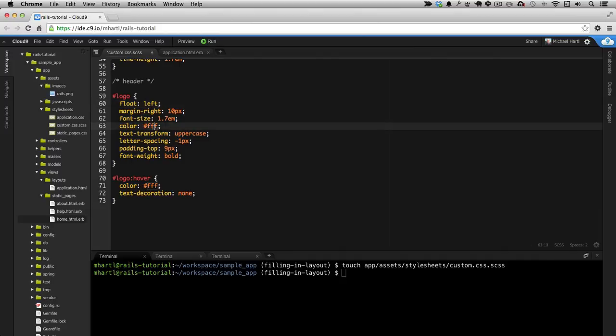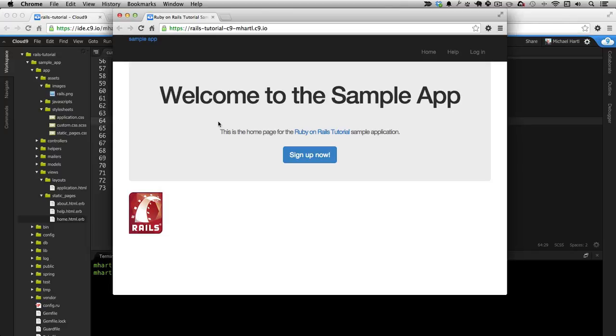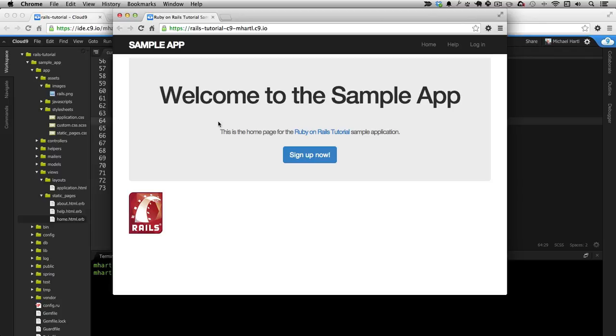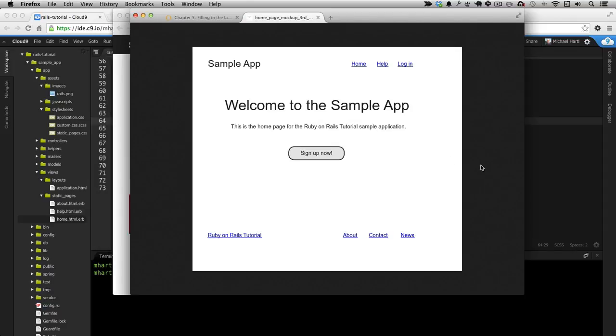So there's a rule for floating it, and again, there's a hex color. This is actually RGB. This is the same as FF, FF, FF. So this is red, green, blue, and FF is just maximum in hexadecimal. So if you max out each of red, green, and blue, you get white. And remember that I mentioned that we would use CSS to make the logo uppercase. That's this here, text transform uppercase. Let's save this and see what it did. Great. Now we can compare it to the mockup. You can see that we've got everything on this page except for the footer, which we'll be doing momentarily.